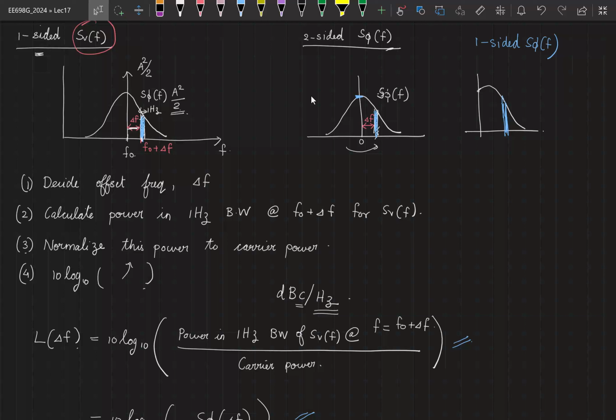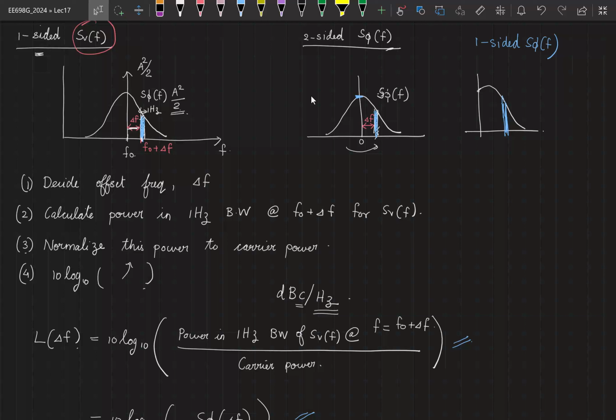Because after you have been convinced about the result, I want to confuse you with something. Bottom line is we are trying to get the information of phase noise. If you have designed a clock signal, how do I report the phase noise information of that clock signal to somebody?